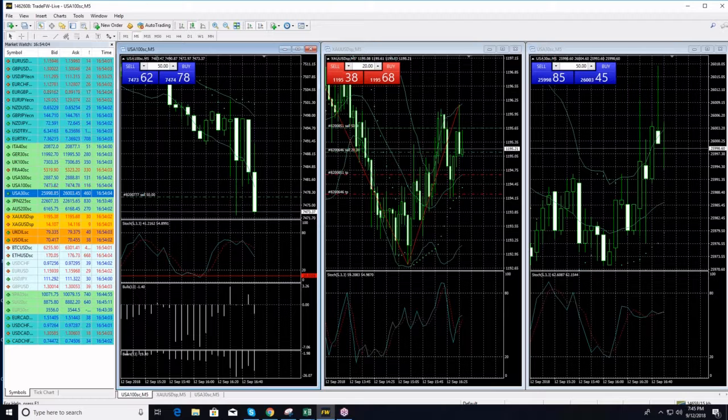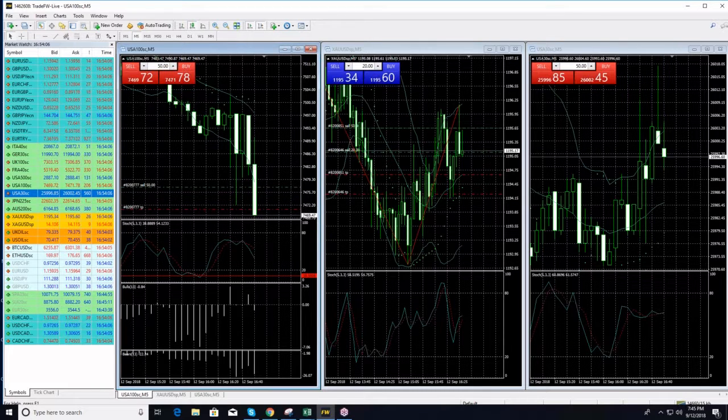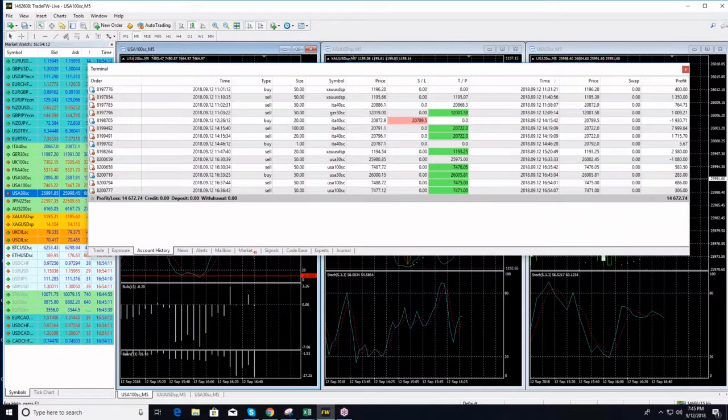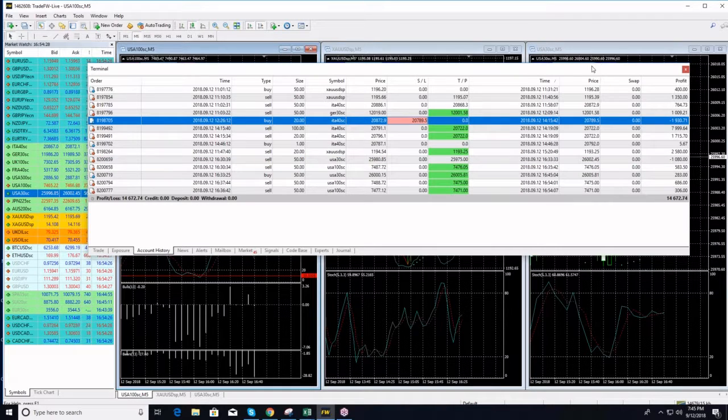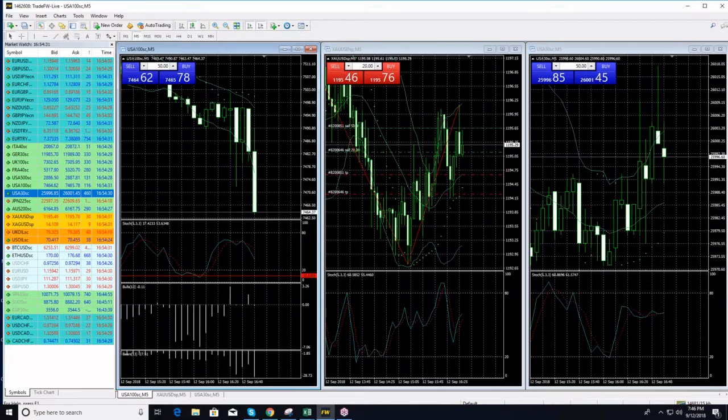There we go. We hit our take profit on USA 100, and we hit also our second take profit on USA 100, and we increased our profits for today to $14,672. Not bad for now. Let me see. We faced also 2 losses today. Okay, we are left with a gold trade, guys. Gold and DAX. We have 2 positions open. Let me see how they develop.